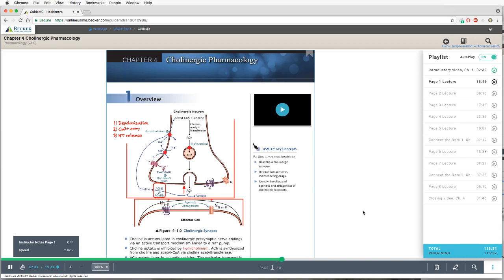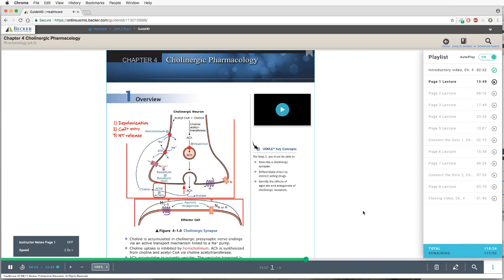Now, where do I have drugs in that synapse? So as we look at drugs and how they interfere with that synaptic arrangement for acetylcholine, one important aspect of drugs is where on this synapse are they going to work. And one thing I want you to understand as a generality is that there are two broad types of drugs. The ones that work in the blue box are the drugs that work on the presynaptic nerve ending. The ones that work in the red box are the ones that work at the effector cell level.